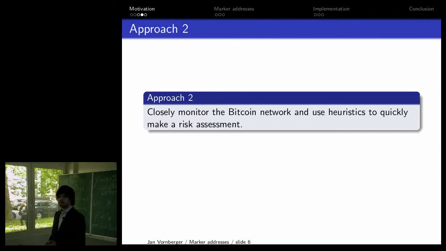So a different approach might be to say, okay, there is some risk, but maybe we can apply some preventive mechanisms to keep the risk a little bit lower. Typically, as a standard Bitcoin node, you would have a number of neighbors that you are connected to, and you only hear from them, and they send you some messages, and that's basically all you know. But now you could imagine that maybe you want to get a better understanding of the state of the Bitcoin network as a whole, and you open a huge number of connections to lots of nodes all over the network to have a better overview of what is the state of things.